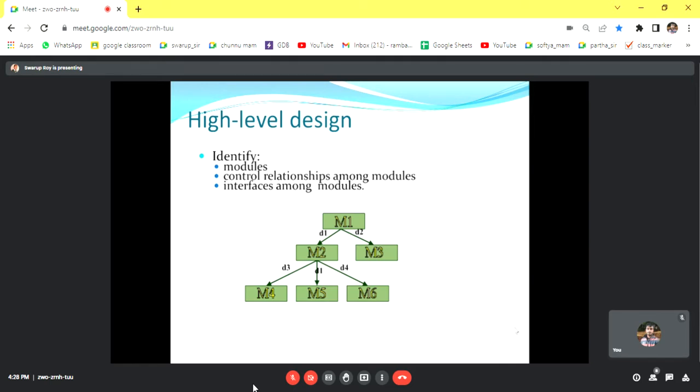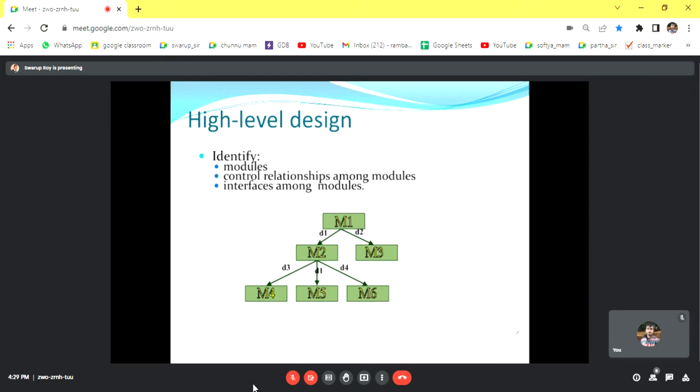You read, I mean, member ID. Then M5 may display the details, and M6 may be the renewal of that. So until M4, M5, M6 perform, you cannot say that M2 is done. And once you have M2, I mean M1, until M2 is performing well, you cannot say the overall library management system, that is M1, is going to work properly.